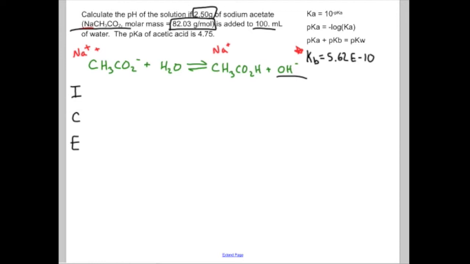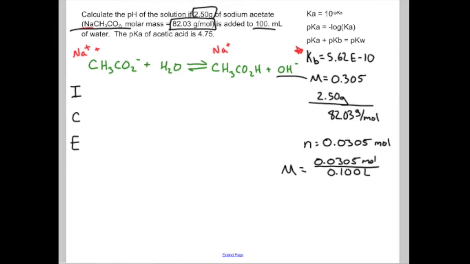I just need to know what molar sodium acetate was originally put in. So to do that, I'm converting the grams of sodium acetate to moles by dividing by the molar mass. That's gram per mole. So n, number of moles, is going to be 0.0305 moles. And then my molarity is going to be the number of moles divided by the volume, but it has to be in liters. So that's going to be 0.100 liters. So my molarity, I can just shift the decimal place. So my final molarity is 0.305 molar.